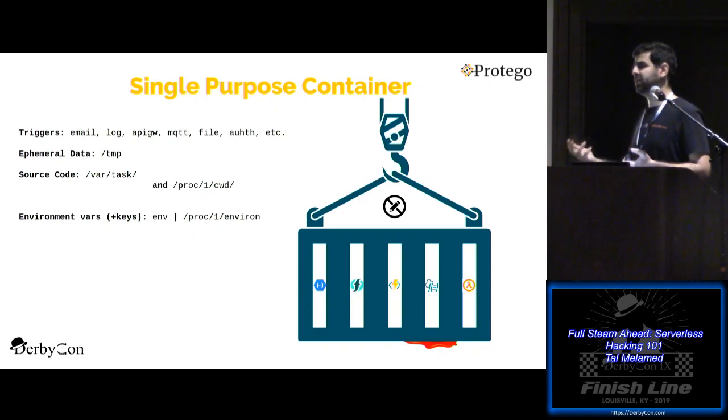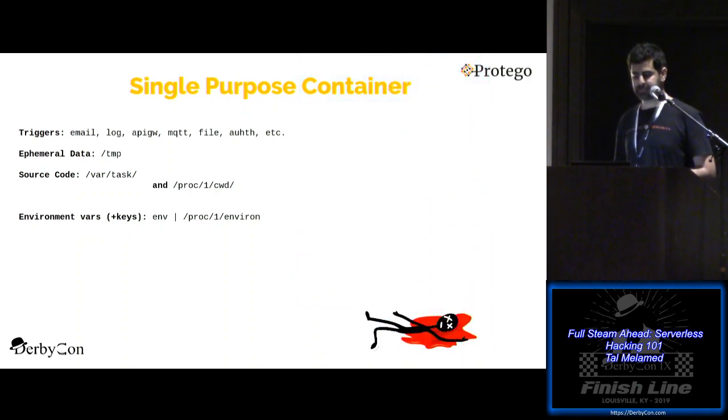And why do I care? Because these keys have the permissions in the cloud account of the function. So if I manage to get them out, I, from my home or my computer or wherever I am, can do the same thing as the function in the account. And more, of course, depending on the permissions, and we'll get into that.